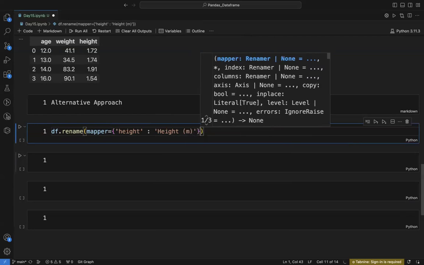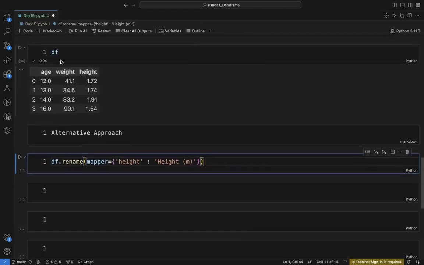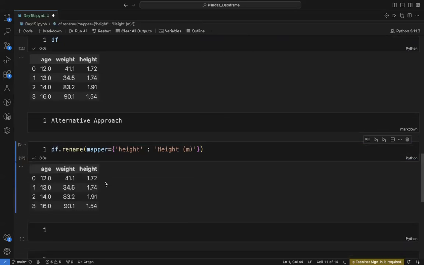Let's do one thing, then I will make you understand how this is all working. What I'm doing is simply passing a dictionary that maps the old level, which this data frame df has, with the new one. And this is my mapper. Inside this mapper, I'm passing this old level height, and I want this height to get replaced with the new level. If you run this, let's see what happens. Nothing is happening.